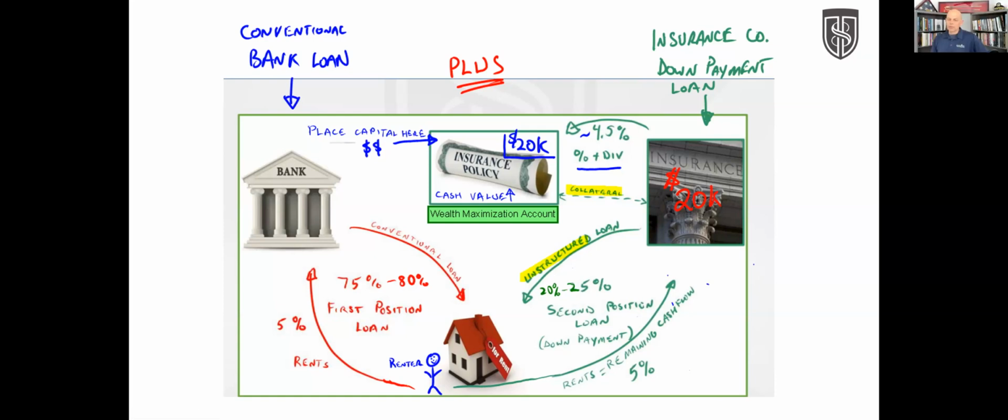I have a numbers example on that, but Jayden, anything to add, because you do this every day as well? Yeah, I think the only thing I would add here is just the clarity that you could take that house and replace it with a business or replace it with a syndication that you're going in, right? This fits for any model. It's just the concept here of taking the money from the insurance company, not from your bank account, right?